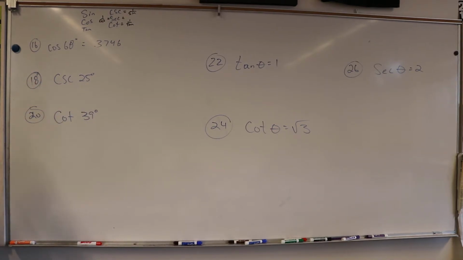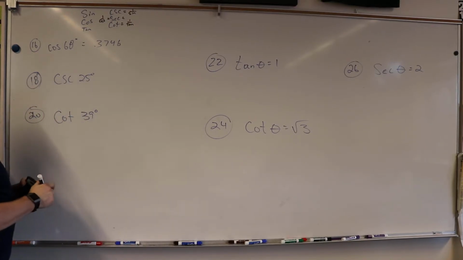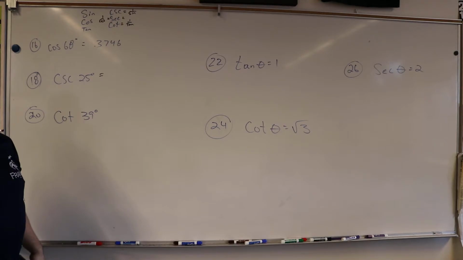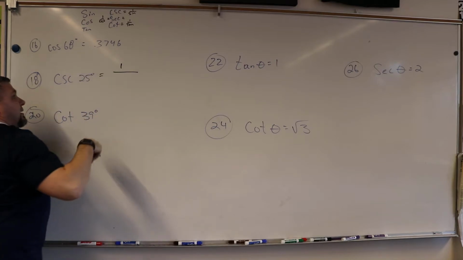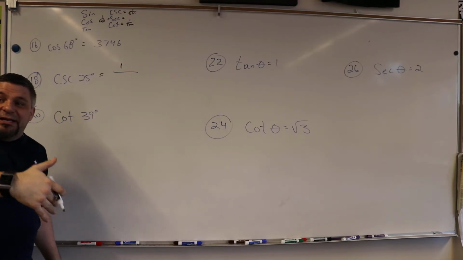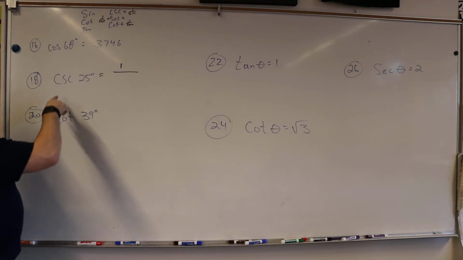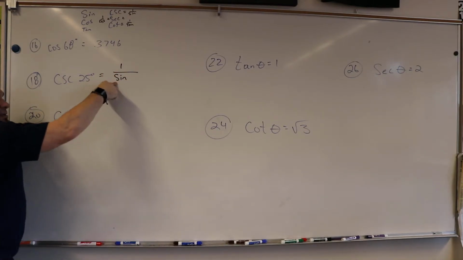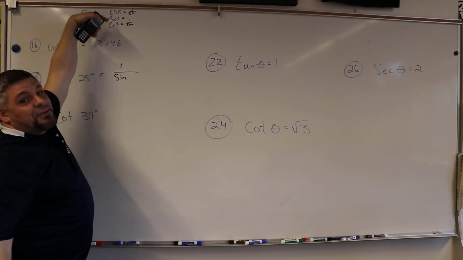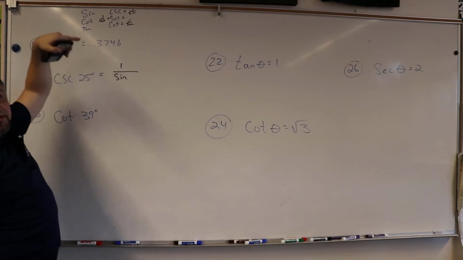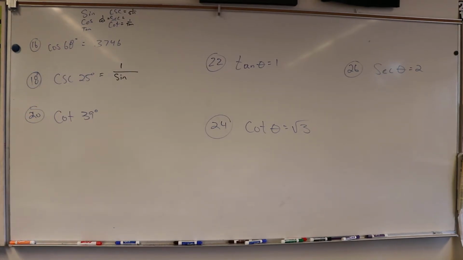To plug cosecant in, I have to change it. Because that's equal to 1 over, what's cosecant? No co, right? Cosecant then goes with sine. Because it's co or no co. See how there's no co there? Cosecant goes with sine. Cosine goes with secant. Cotangent goes with tangent. Co or no co. That's what I teach my students. A lot of them are like, I don't know what you mean. Well, figure it out. Because it's very important.